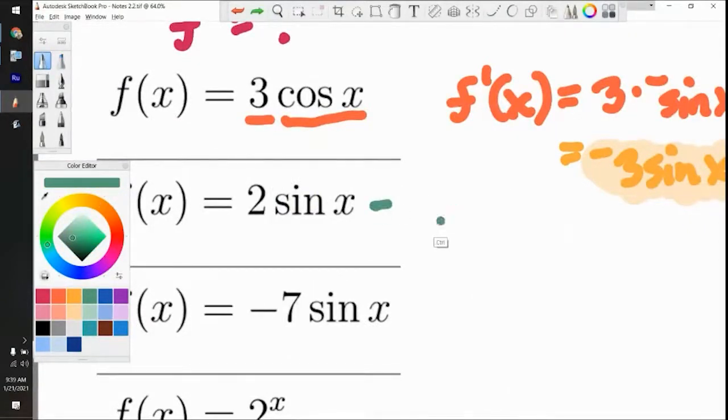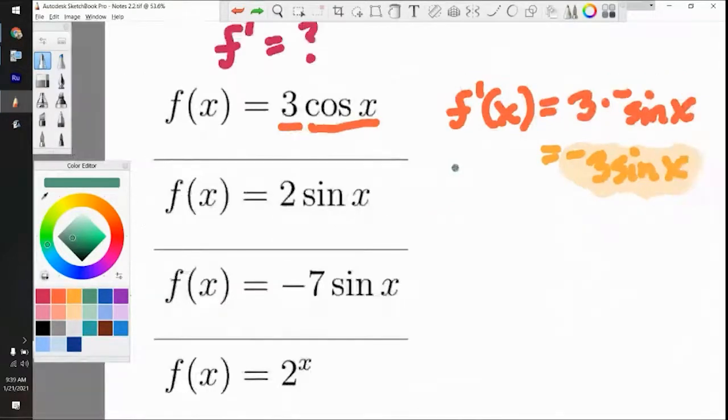Why did I put an equal sign? Don't ever do that, by the way. People do that all the time. They'll say this is equal to 2 cosine x. It's not. The derivative's equal to 2 cosine x. You would get that marked wrong because the math is technically incorrect. Really, you want to say f prime of x is equal to 2 times the derivative of sine. The derivative of sine is cosine. So that's the answer for that one.